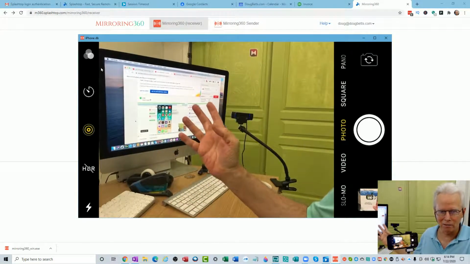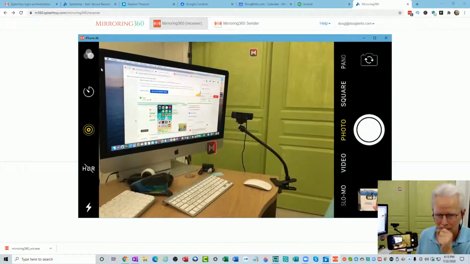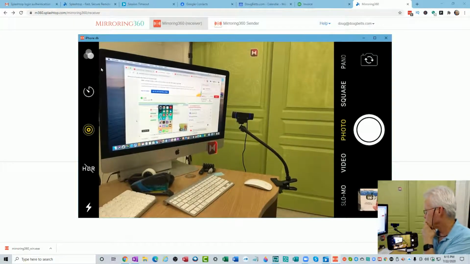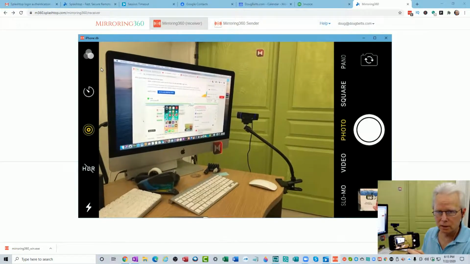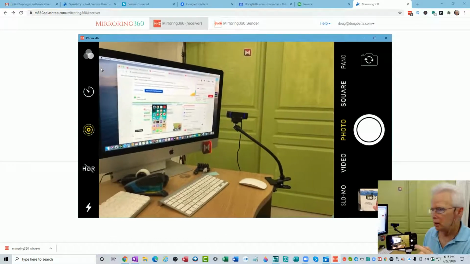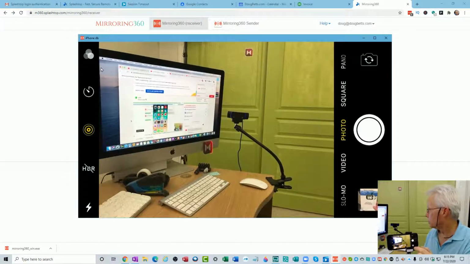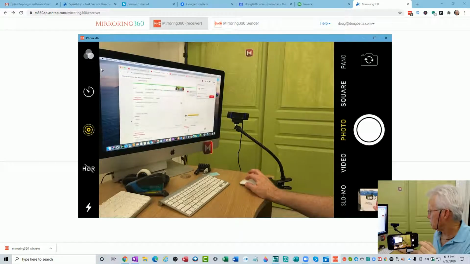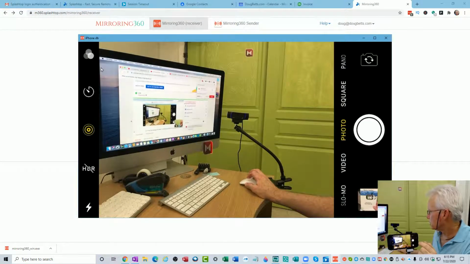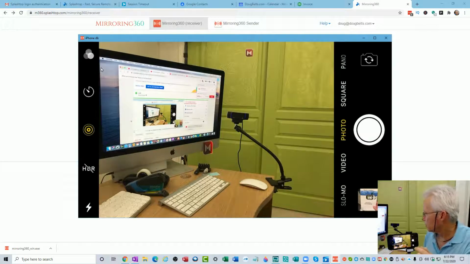It's the back facing camera showing the image of my Mac, and I'm waiting to see what it shows through the live stream on my Mac. Interesting, I had the delay set down to minimum, and it still looks kind of a long delay. Okay, so there it is finally.